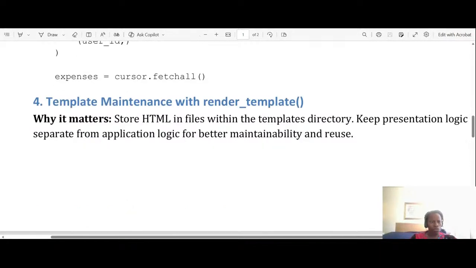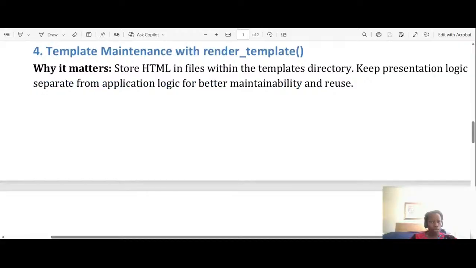Okay, number 4, template separation and render template. Remember we're going to use render template instead of render template string because we want to store HTML files in a separate template directory or folder, however you want to call it. It keeps the presentation logic separate from application logic for better maintainability and reuse.